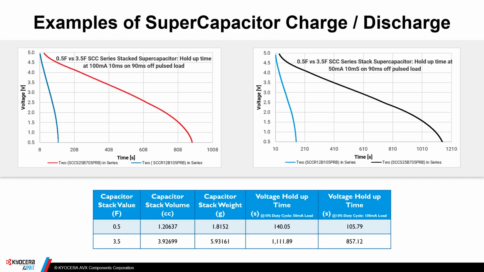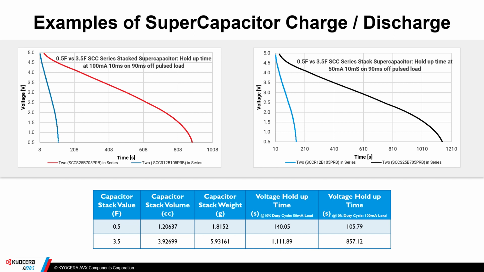Now we'll look at the last slide here, and this slide really implies that there's a tremendous future use of supercapacitors, and that's really because of the ultra low power microprocessors and MCUs and systems that are coming out, as well as generally lower power loads, at least for miniature portable devices. What we're showing here on the left is a 100 milliamp load at a 10 millisecond on, 9 millisecond off pulsed load. On the right, we're showing a 50 milliamp load.